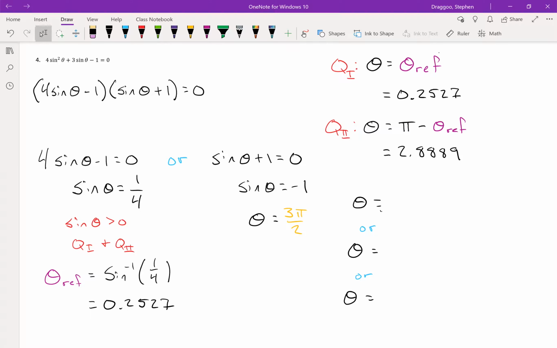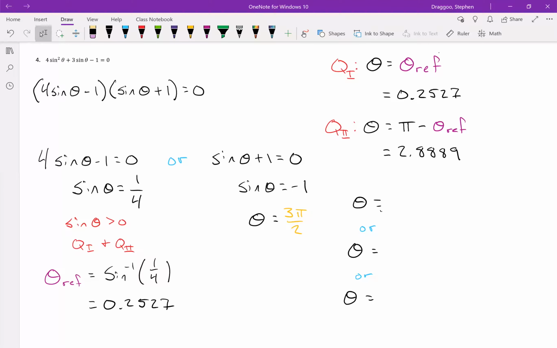Again, if factoring a quadratic trigonometric equation is not your jam, just change sine back to x and factor 4x squared plus 3x minus 1. And you should end up getting a similar result. And then you can substitute sine theta back in. But then I'll use the zero product principle to separate those factors to say that 4 sine theta minus 1 is equal to 0, or sine theta plus 1 is equal to 0.